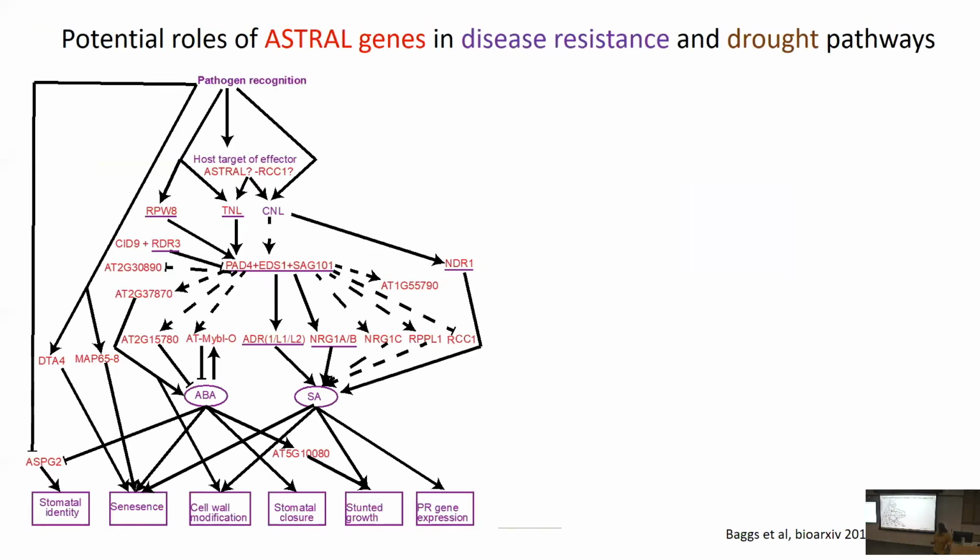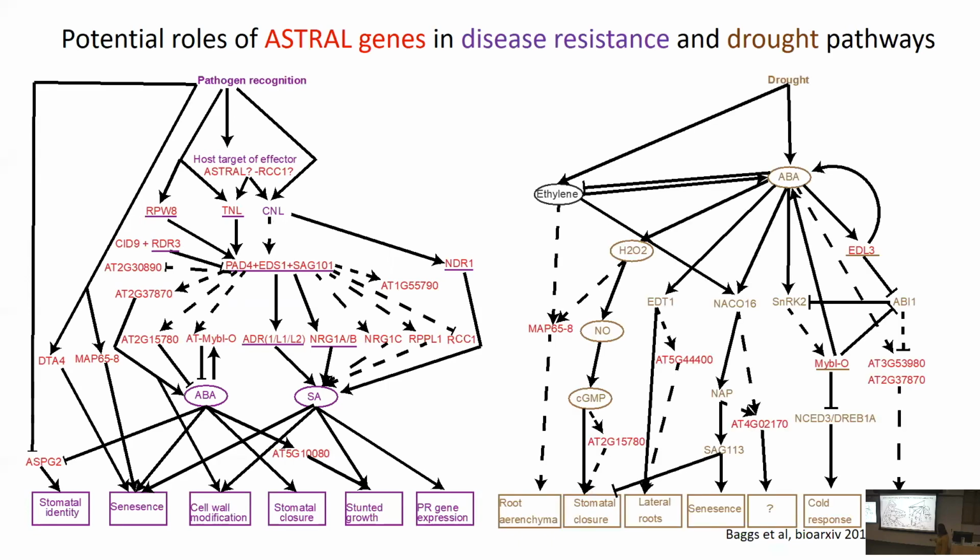So to summarize this type of analysis, what I told you is we use comparative genomics to identify known components that are lost in plants that change their habitat to aquatic from terrestrial, and they're retained in the terrestrial. And we have putative placement of some of these known genes, but also some of the other genes here in the pathway. And also there are candidates that we can place in some of the drought responses.